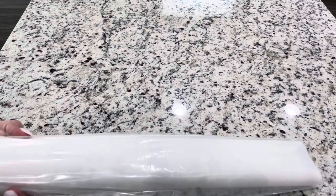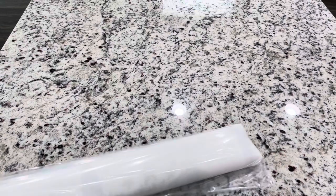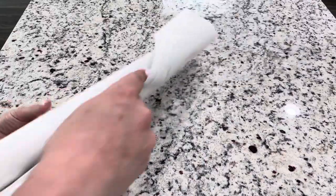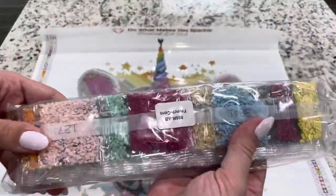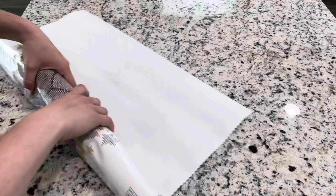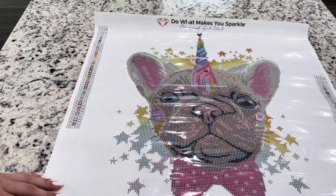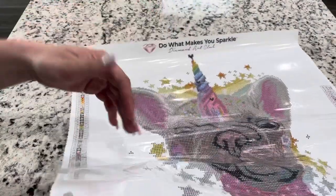Let's look at this canvas. I just think the boxes look different, so part of me thinks, oh, is it different? Is it not the same as getting it from the website? But the canvas feels the same — same soft. And we've got our Frenchiecorn and our little drills. I love how the 48 colors are almost larger than the image. This is a partial, so this whole part right here is not drilled, but it is so shimmery and glittery. Oh, that's pretty.